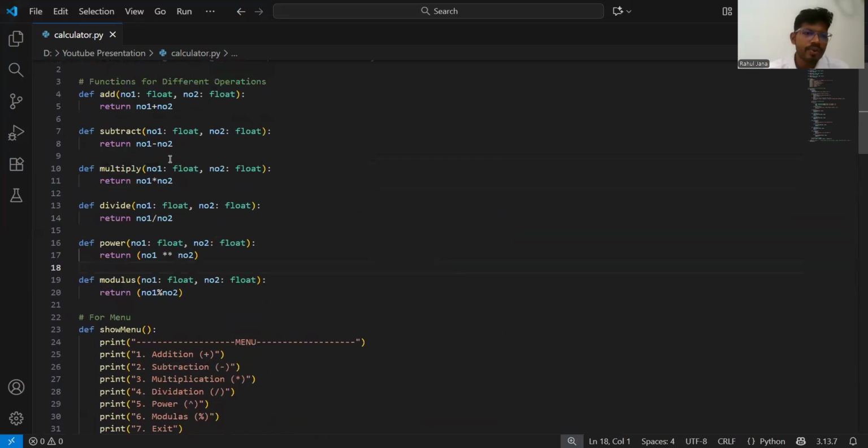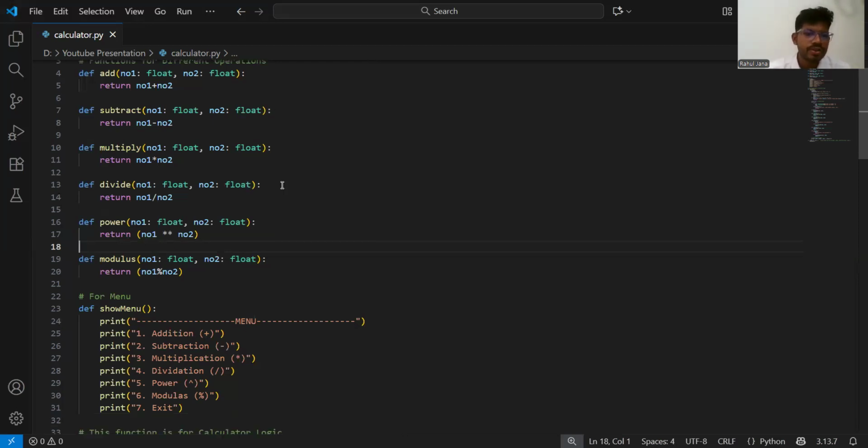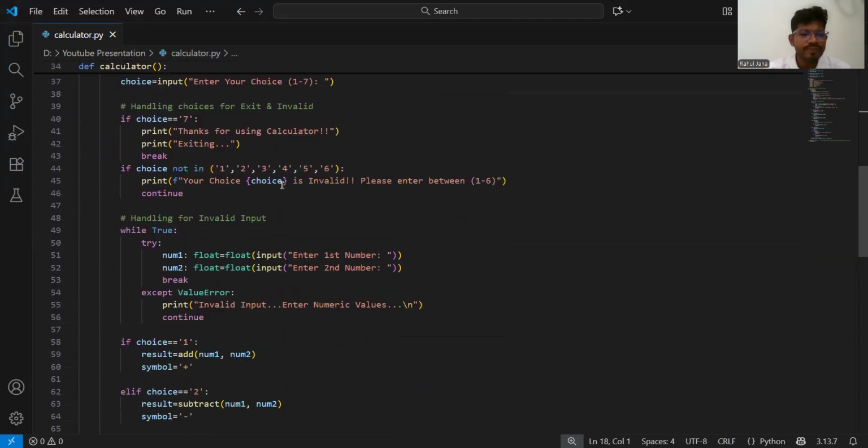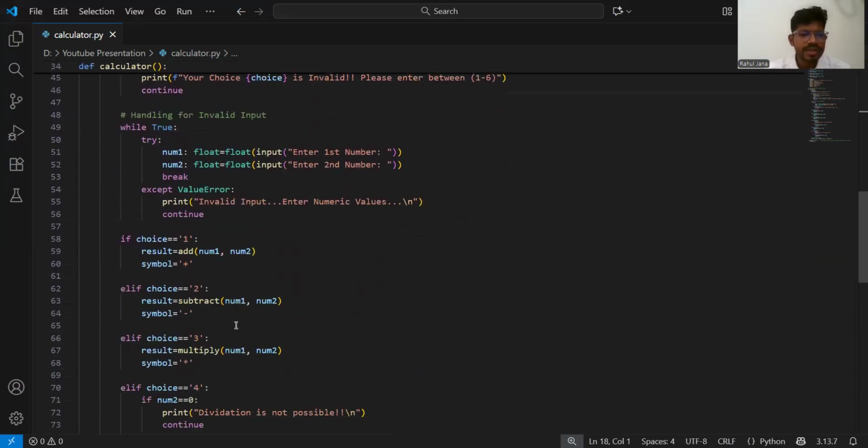Now I am discussing the portion of subtract. Here the function name is subtract, and in the function I am passing two parameters, one is number1 and the other is number2. Both are float type. In the function, it returns the result of subtraction: number2 will be subtracted from number1, and it will return the value. For receiving the value, we must use one reference. For this reason, here I am using the reference result and initializing it with the function subtract, passing two arguments number1, number2, and then I am using another reference, symbol, and initializing it with the sign of minus.